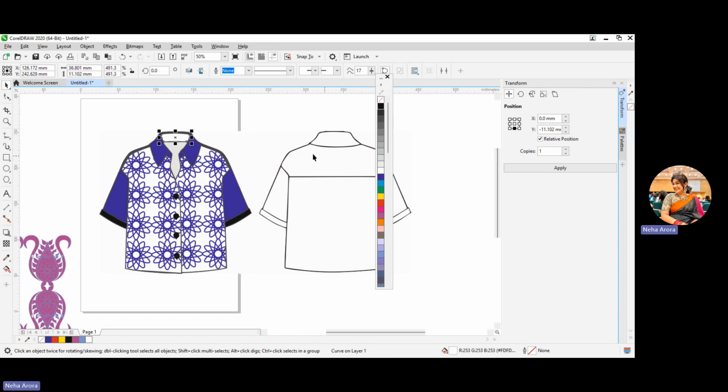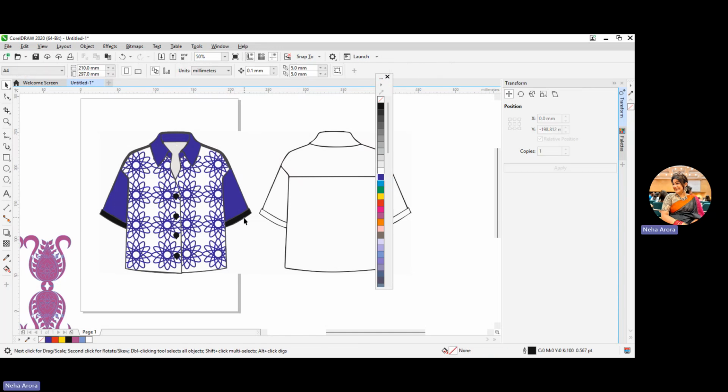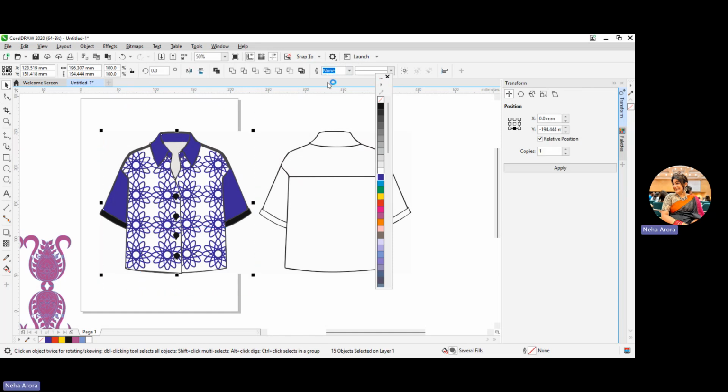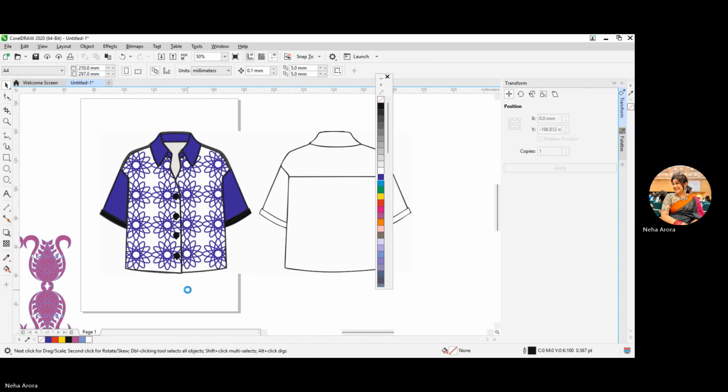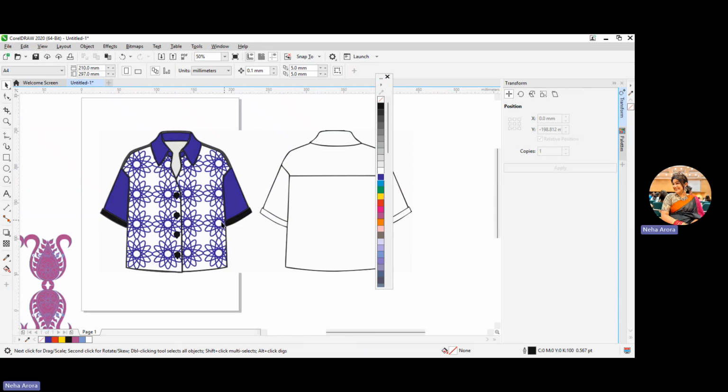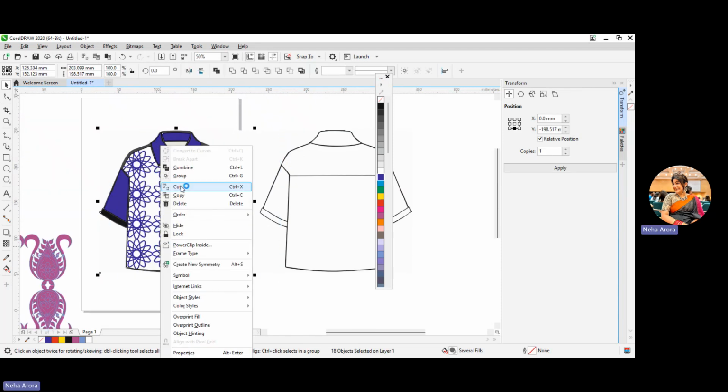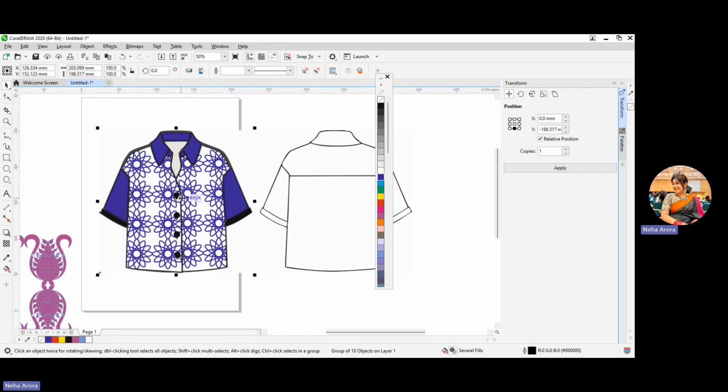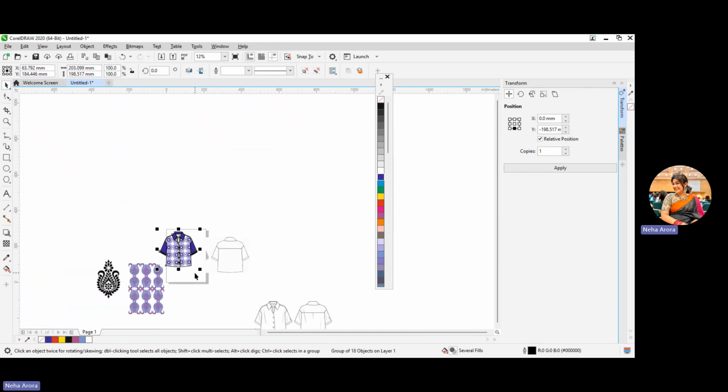Okay, let's. Now you can see that if you want to give the same color here, you can, that is all up to you. Now you can see, and if you give a broader line or something, that's all up to you. That looks better. Okay, now make one copy with the group option. Okay, I think that looks amazing.